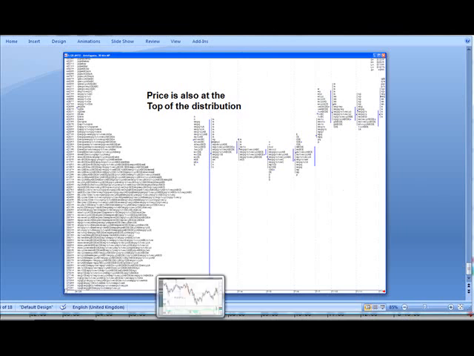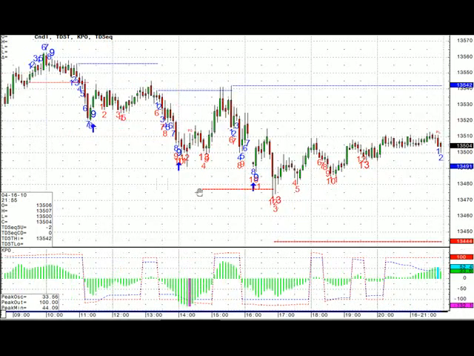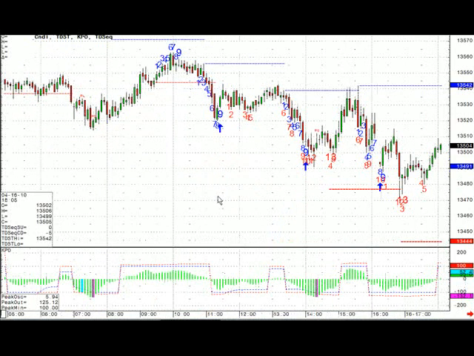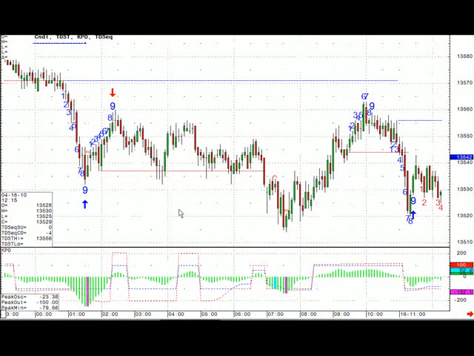So let's just have a quick look at some signals, and I've taken this on the foreign exchange market. The point I'm trying to make is that these can actually be used on very, very low time frames, and within the CQG there's added enhancements now where we can see that we have a blue arrow or a red arrow on top of those 9s. Not all of them, and not always exactly on the 9. And this is where you're getting what is called setup perfection on his studies.